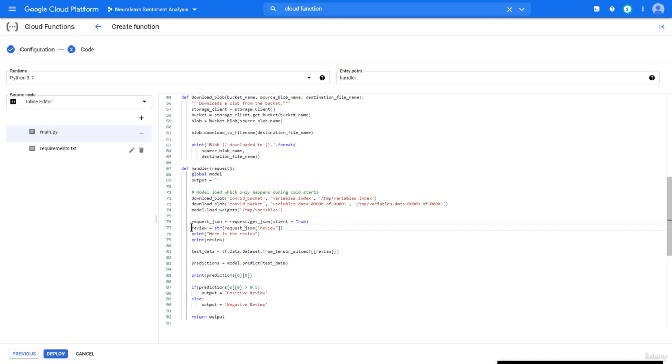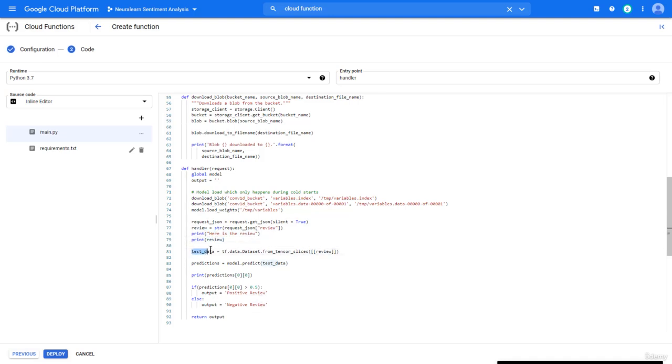The review is simply this request JSON review right here. From this request we create this request JSON, and from this request JSON we extract the review, which is then converted into a string. So from this we could simply print out this for logging. Here is a review, and we print out the review.